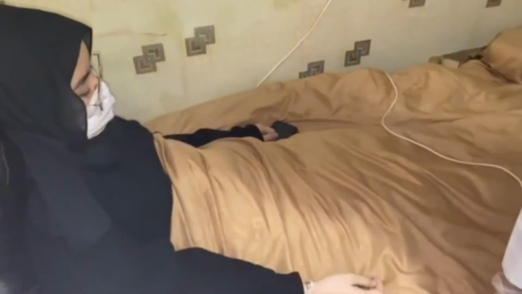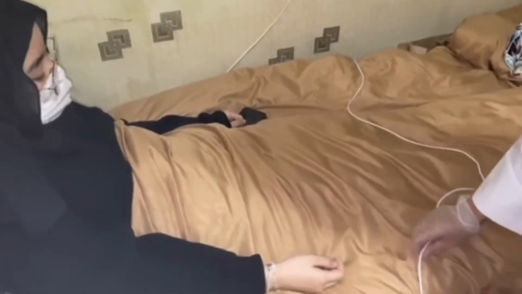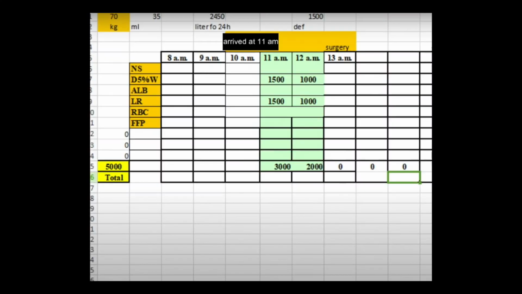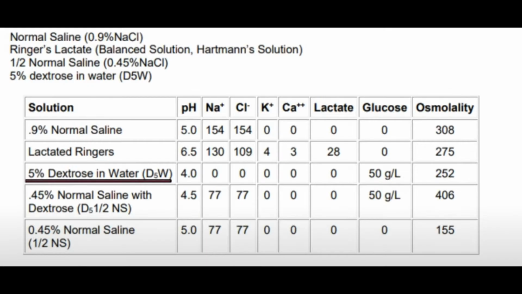Foley's catheter is inserted into a patient to measure the urine output and determine the level of dehydration of the patient. Due to dehydration, extra 5% water and Lactated Ringer's solution are used. And at 11 a.m., the doctor starts by giving initial fluids of sodium-free water, which is dextrose 5% solution, to the patient.